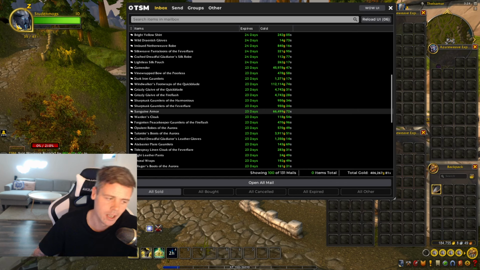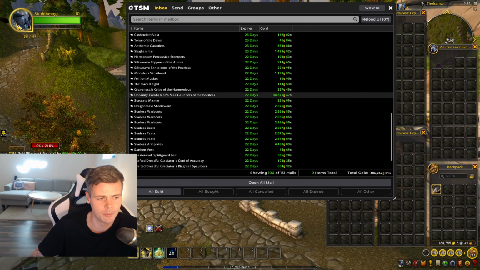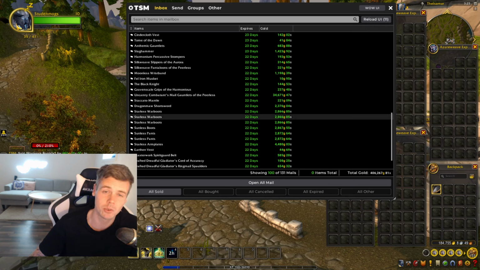It's an item that I know I've sold for like a couple thousand gold, like 1,000, 2,000, 3,000 gold. It's a classic world drop. Can drop in, for instance, Stonetalon Mountains. 66k for that. And then you have somebody who bought an Uncanny Gauntlets from BFA. Really good price, 34k. Starless and Sunless are one of my many investments going into the War Within.